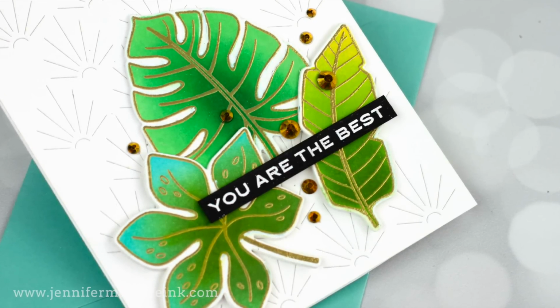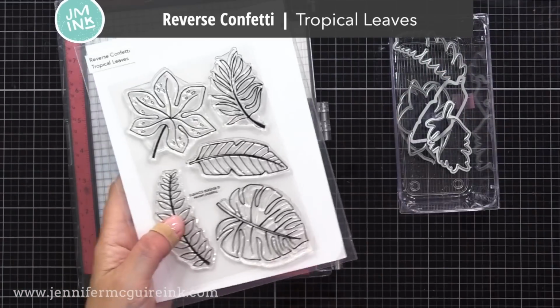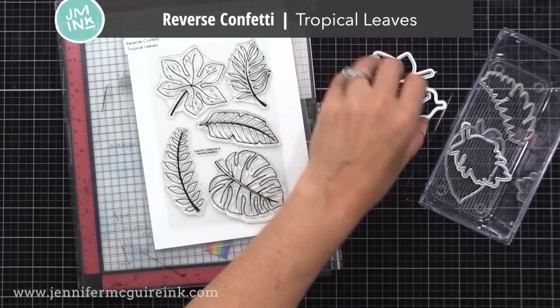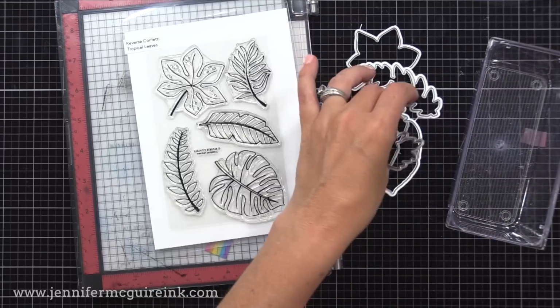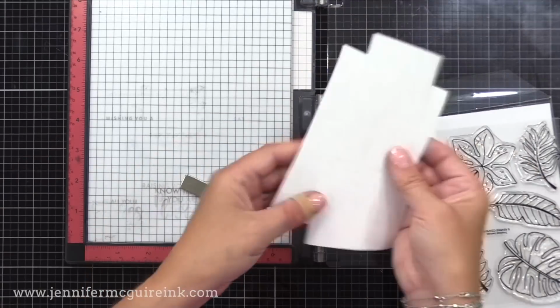Now for this, I'll be using the Reverse Confetti Tropical Leaves stamp set and coordinating dies. I really like the set because it could go either playful or more elegant. Totally depends on how you design your card. I'm going for a more graphic or classic feel.